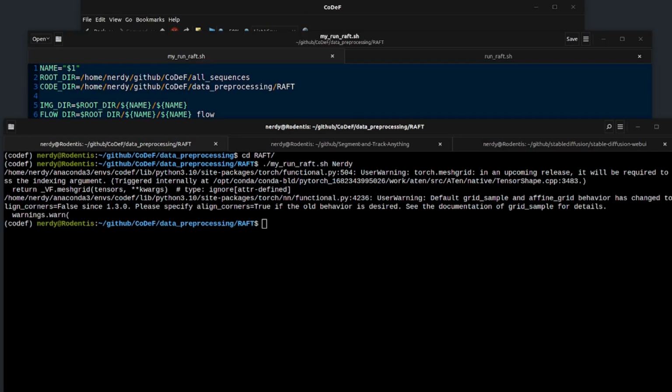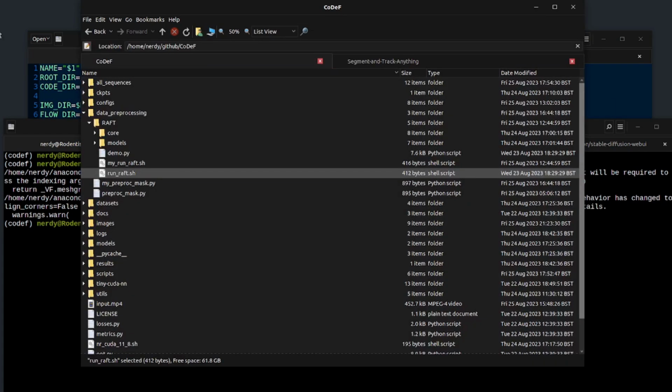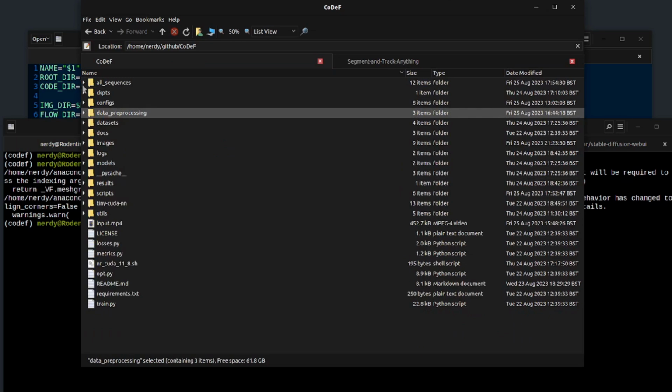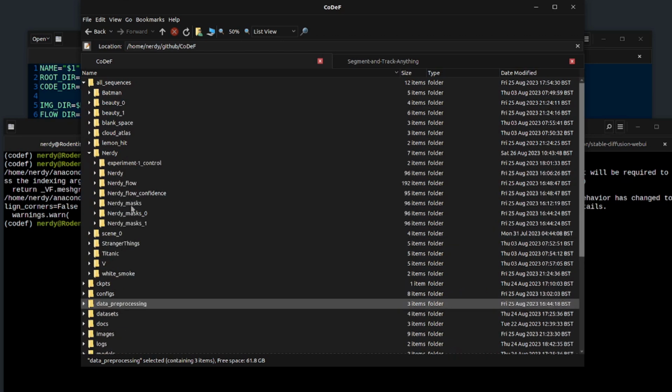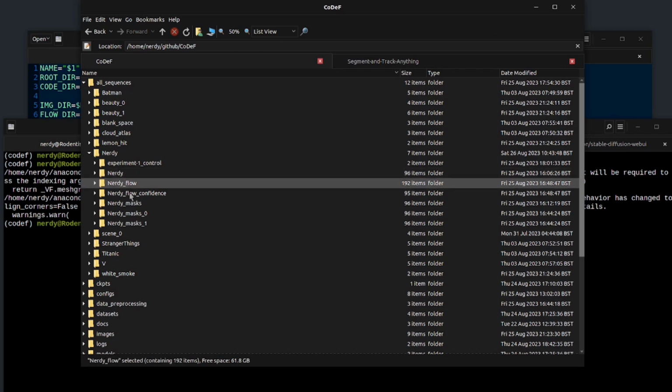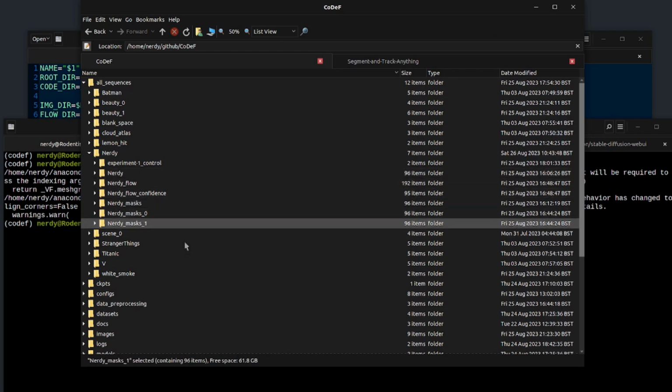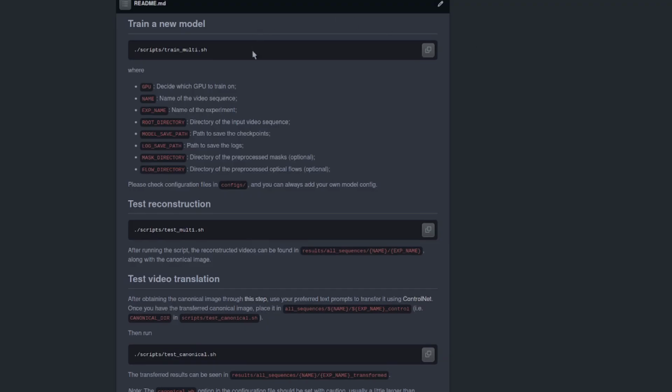And with that finished, you've got your data preparation done. So if you've done all of those optional steps, you've done the masking and you've done the RAFT optical flow tracking as well, then you should have a whole load of directories. So you've got your original video, the new flows, and the 2 mask directories as well, meaning it is time to start training. Once again, you've got another script that you'll need to duplicate and edit.